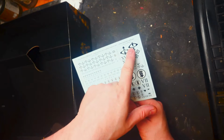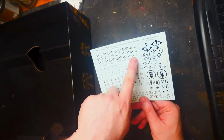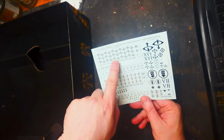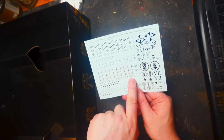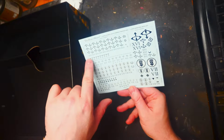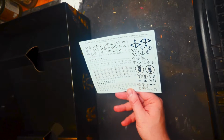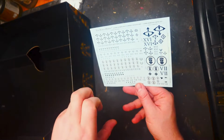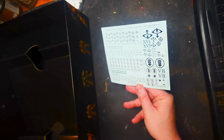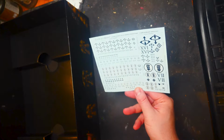We've got vehicle iconography right here. We've got Mark 6 Space Marine shoulder pads here for the Sons of Horus, and ones for the Imperial Fists right here. We've also got Cataphractii Terminator Squad markings here, and I'm assuming here as well for the Sons of Horus. So there is a good variety of basic transfers. I have gone and ordered a transfer sheet from GW for the Imperial Fists at vast expense. Felt slightly nauseous when I purchased that.